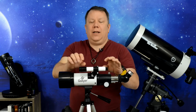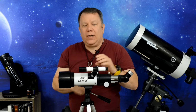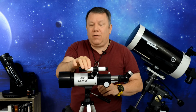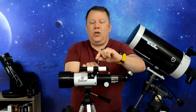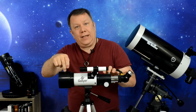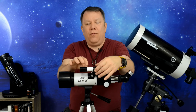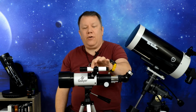Then what you're going to do is, let's say I need to move it one direction. I can loosen the top one and tighten the two bottom ones. Once again, when I say tighten, you never torque on it. You just barely turn it until it hits the tube and stops. If you need to go further, you loosen the top, you tighten the bottom two. And you can do that in any direction. By doing that and playing with it a little bit, you'll notice that the angle of the scope moves, okay? And as it moves, it gets closer to or further away from alignment with this. Although that's a long way of saying you get this aligned first, then you move this to match that in the daylight. Now, once you've done that, at night, you can look through here at a star or whatever and get it lined up, then look through here and get a closer view. So that's how you align the finder scope.